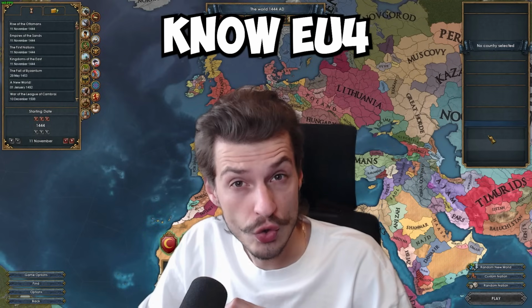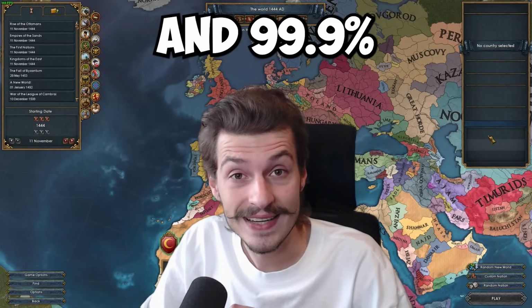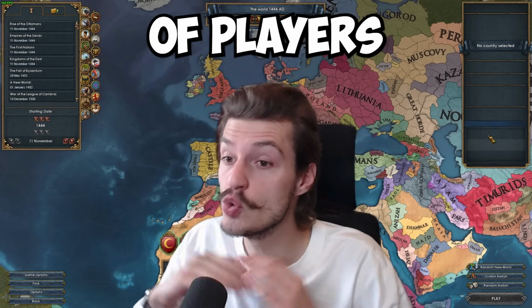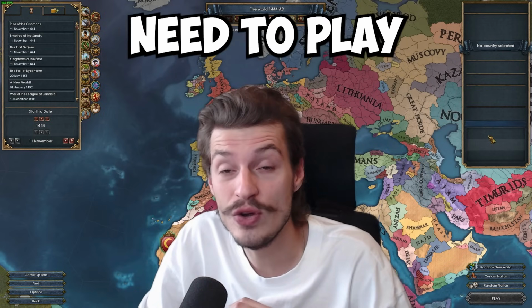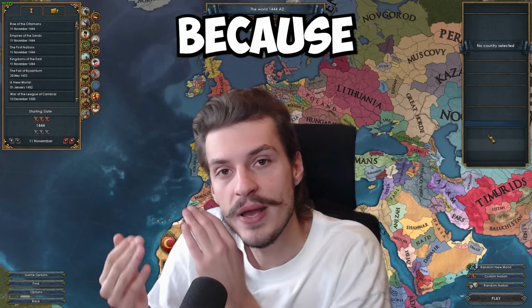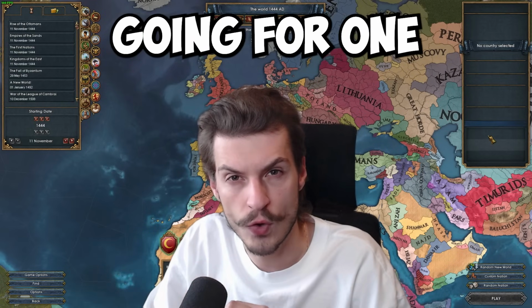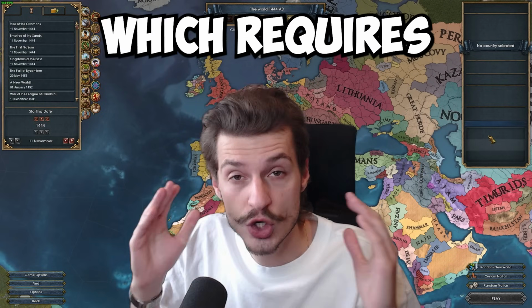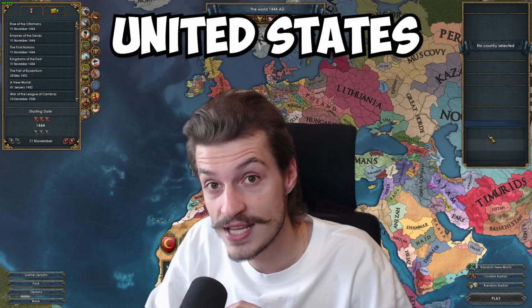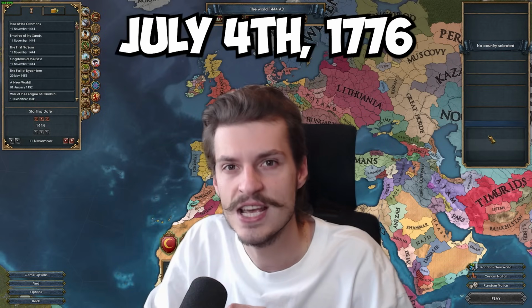As you all know, EU4 starts in the year 1444, and 99.9% of players will always play on that start date. Realistically, there's no need to play any other start date because they're not maintained and not updated. Unless you're going for one specific achievement, Liberty or Death, which requires you to start as the United States of America on the July 4th, 1776 start date.